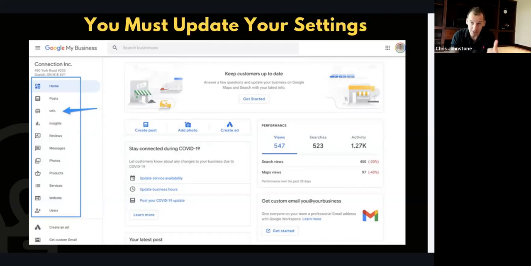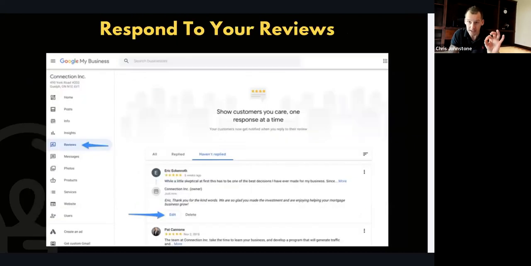They're going to ask you for business categories. They're going to ask you for product descriptions. They're going to ask you for your hours of operations. They're going to ask you to sync your calendar. They're going to ask you to sync your texting so that you can get texts from clients on the front page of Google. You literally need to go step by step through every single one and fill them all out. Your settings need to be 100% complete in order for Google to start to move you up the rankings. An incomplete profile won't move.